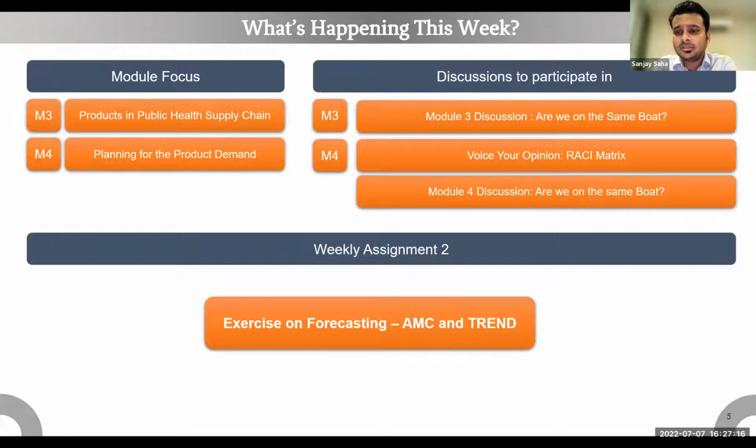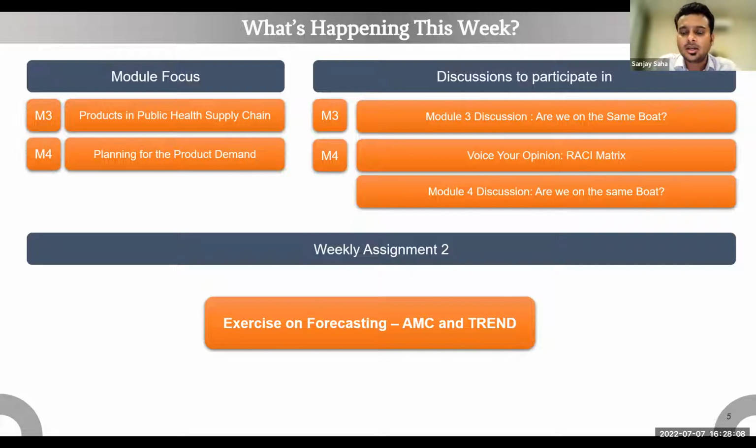The reason why we talk about RACI in quantification is because in the majority of countries, quantification is done in a very collaborative manner between different regions, the federal structure, and some technical partners, like for example, JSI, Chemonics, PATH, WHO, UNICEF, UNFPA. So all these organizations would be supporting you, sometimes for different programs, or for essential medicines as well. And plus, there may be some donors as well. They may also be involved. So how do you make sure that all these organizations and all the stakeholders within the government and outside the government know what to do, and how are you communicating everything along this stakeholders matrix.